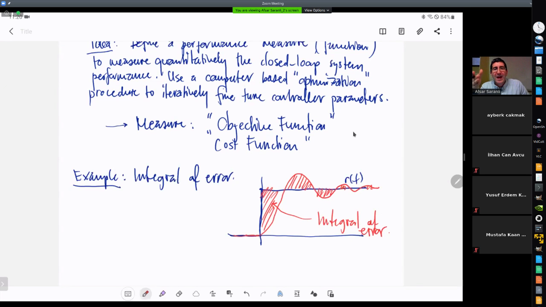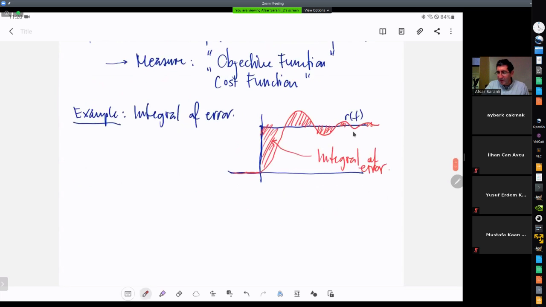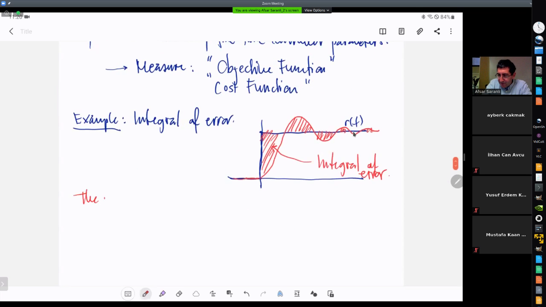So the minimum value for this integral of error objective function is equal to 0. And it increases as the response becomes worse and worse.